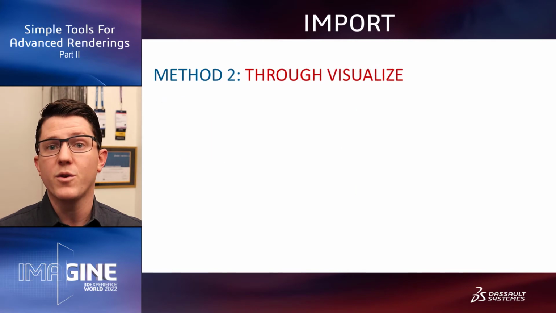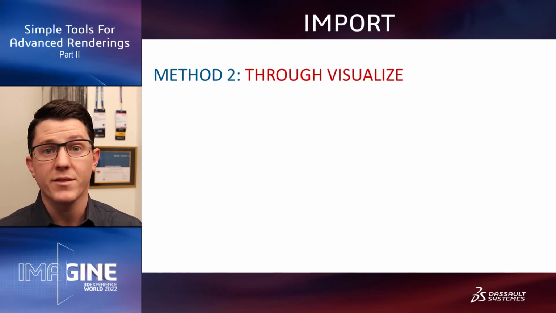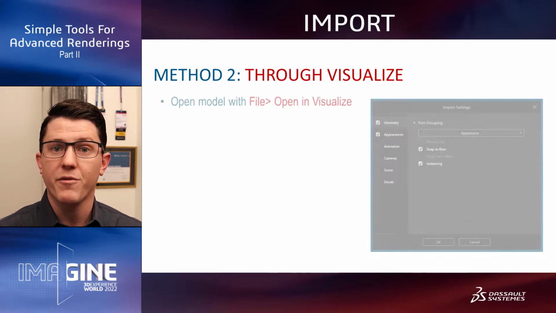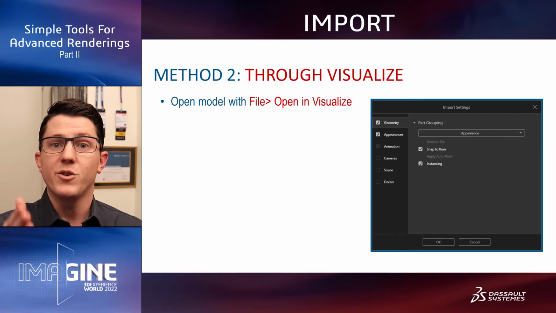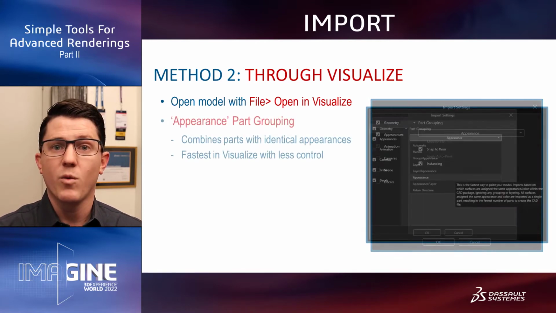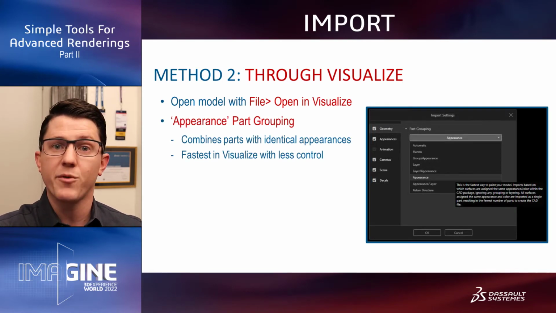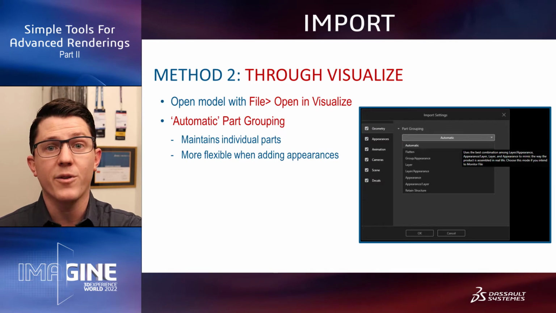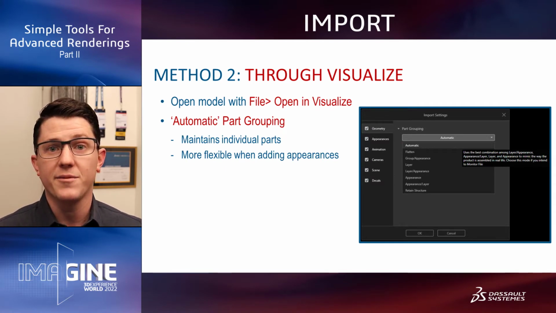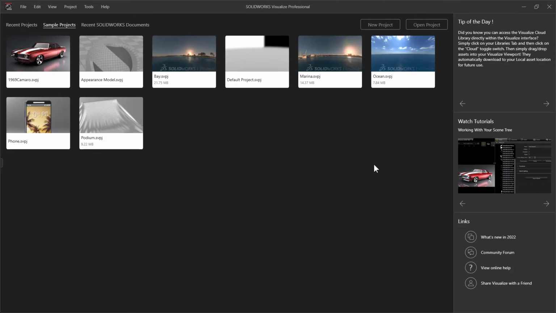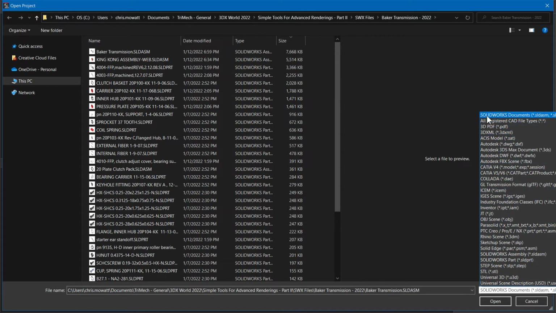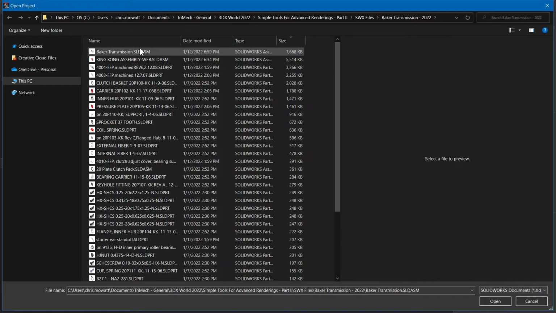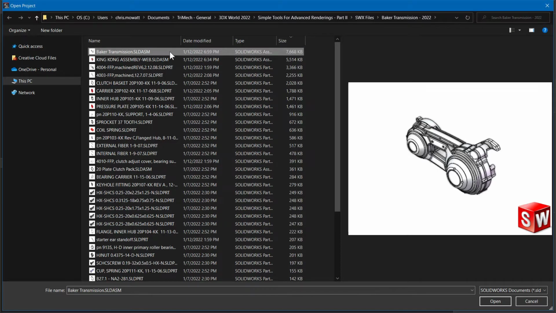But you should also know that you can open SOLIDWORKS files directly from Visualize, so essentially the other direction, pulling the files in. And when we do that, we have exactly similar two methods that we would import. One is going to mimic exactly how the Export Simple functions, and one will mimic exactly how the Export Advanced functions. Let's take a look. Here on the Visualize Home window, we can go ahead and open up SOLIDWORKS files directly by clicking right here on Open Project. There's a variety of file types that you can open directly into Visualize, but here we're just going to select the same assembly that we had open and exported from SOLIDWORKS.